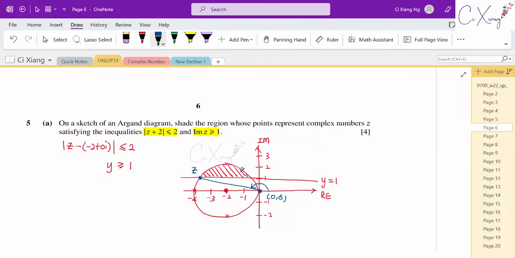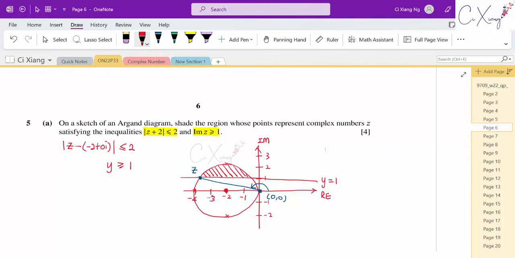If my z is in front, you can see that the argument is actually smaller, right? Okay, yeah, so my z should be at the end of the area. This is my z, and then to calculate the argument, you need to think how to actually find out the coordinate for z if possible, okay?